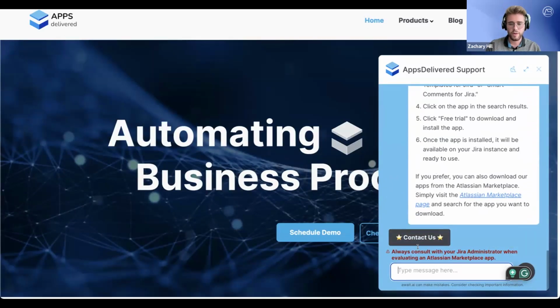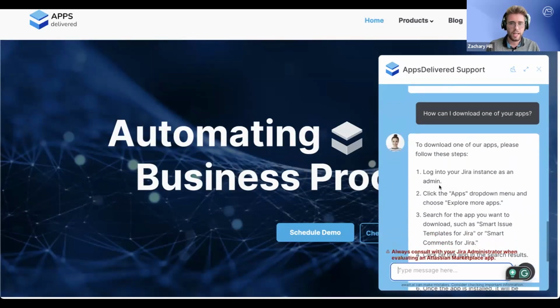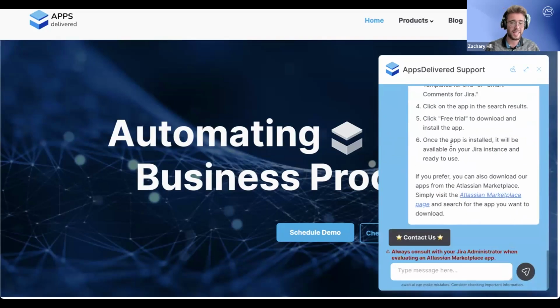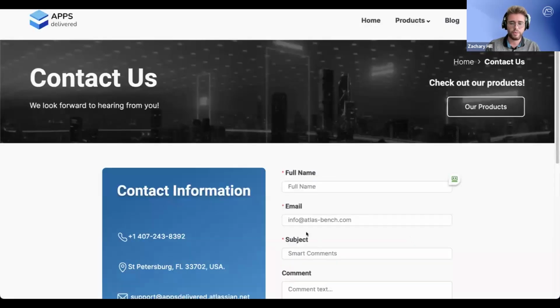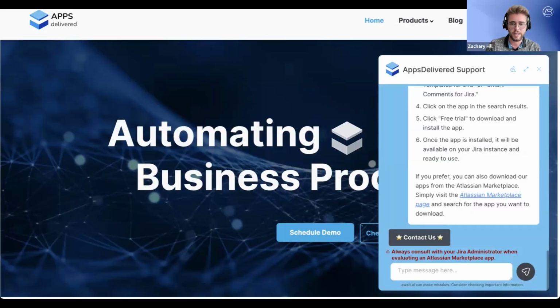So as you can see, this is what we call a trigger. Basically, in simple terms, what happened was the AI saw the word download in the user input, and it said, hey, this person's probably interested in purchasing or evaluating one of our apps. You should probably put a CTA right in their face to try to close this deal, right? What we set up in the back end is this button here, contact us. Every time a user even puts the word download in the input, this button is going to appear that says contact us. If I click this, it'll bring them directly to the contact us page.